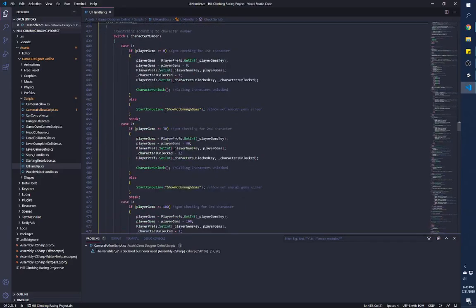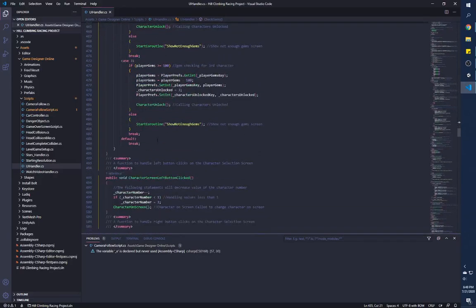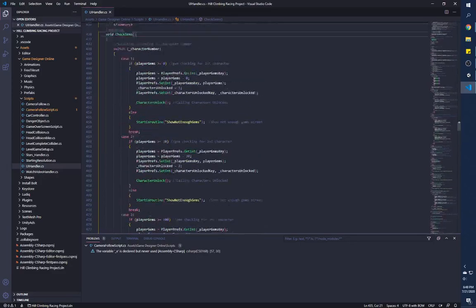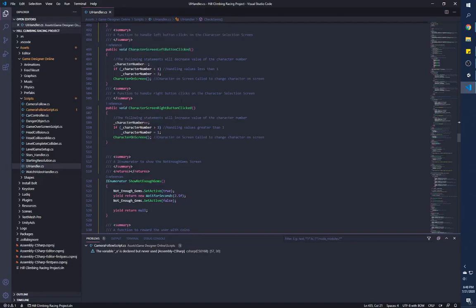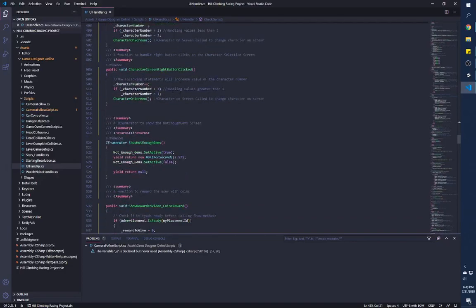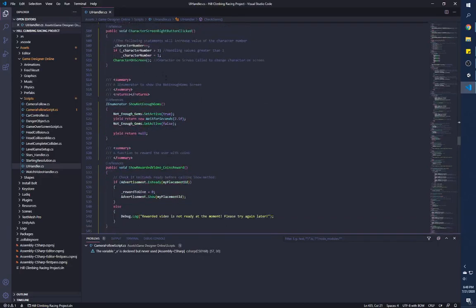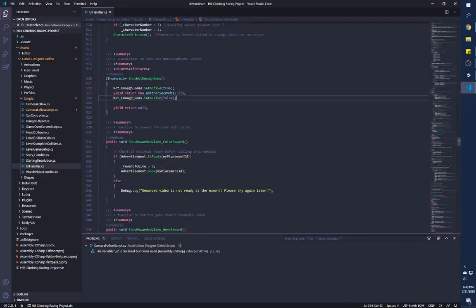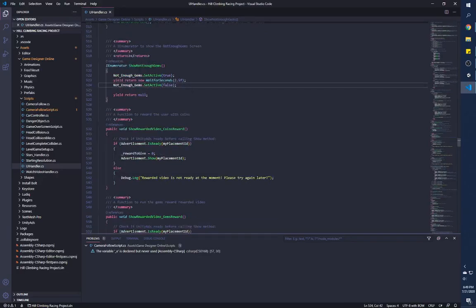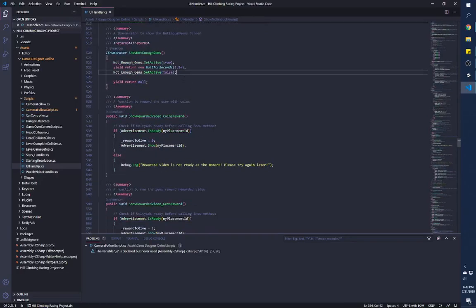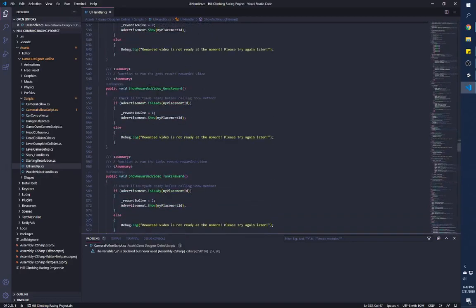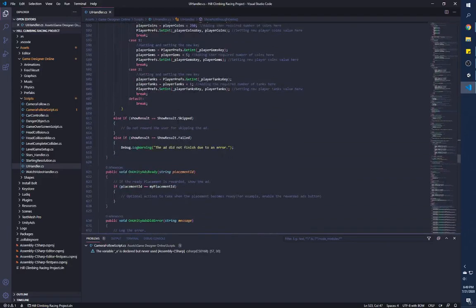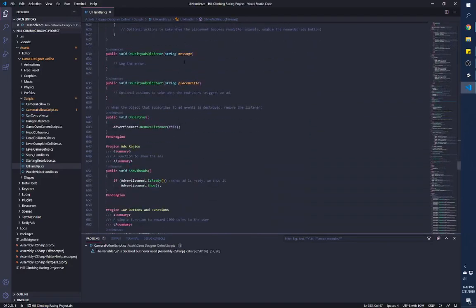Then we've got check gems, so this is a function to check whether or not the player actually has gems to purchase the character that he or she wants to unlock. Then we've got character screen left button clicked and the character screen right button clicked for the various characters on screen functions, which is here. So anyway, we've got show not enough gems, which basically shows when you don't have enough gems to buy a character, this code will run. Then we've got show rewarded videos. These functions are not running inside this script.